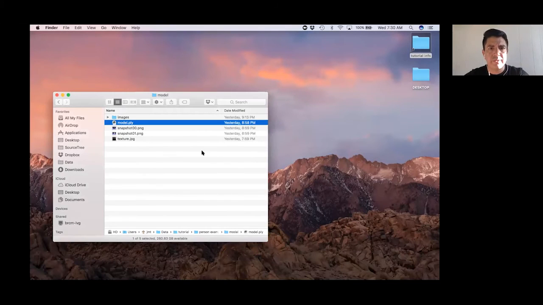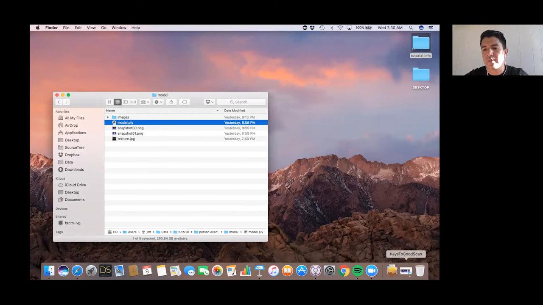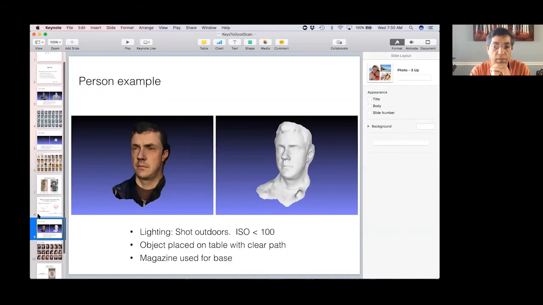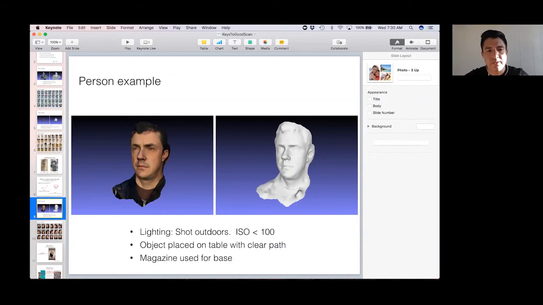Okay, so now if there's not any more questions on the generic stuff, what I wanted to do is go through some of the specific things that we had seen in Tourneo. I get a bunch of questions on these. Are there any other questions? Muhammad had a question about using video to do the scans. I'm guessing that's not possible. It's only images, right? Yeah, only images right now. We actually have a new product that we're testing for video coming out. So if that works, we'll go ahead and incorporate that into this pipeline.